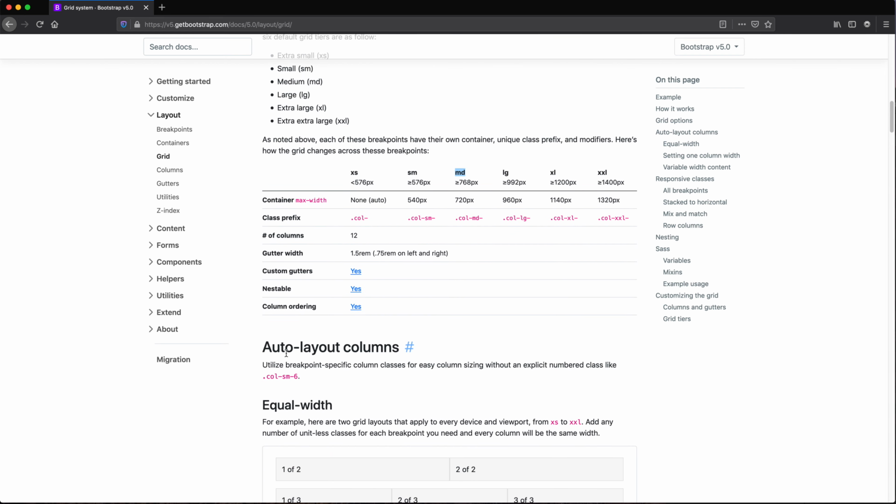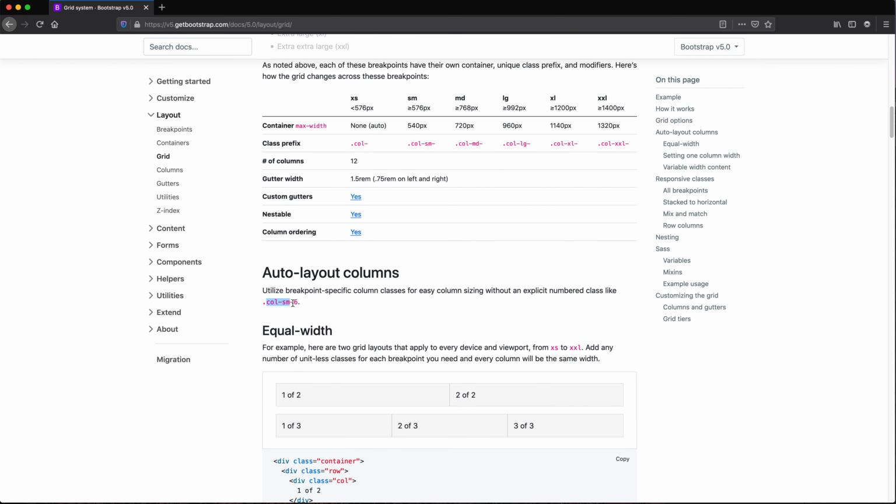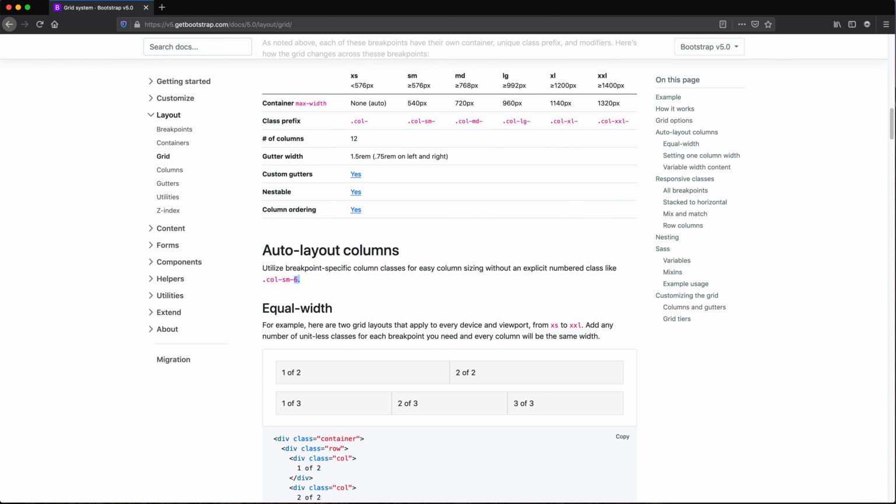See how it says COL-SM-6. And again, that SM refers to the screen size, and 6 refers to the size of the column you need. Now, the way those sizes work is that the whole width of the area is considered 12. Depending on how large you want this to be, you have to use a proportion of that 12, basically.